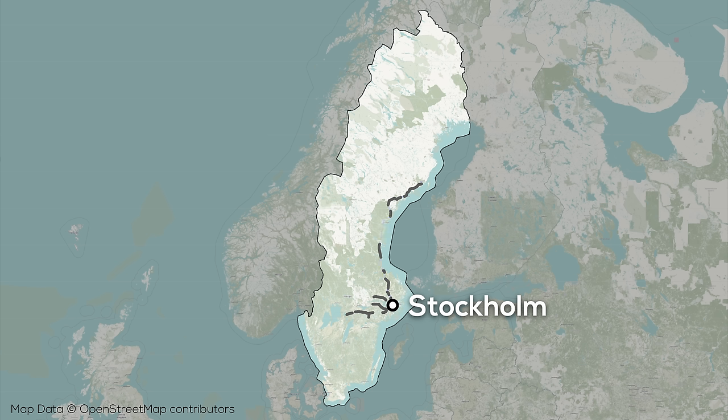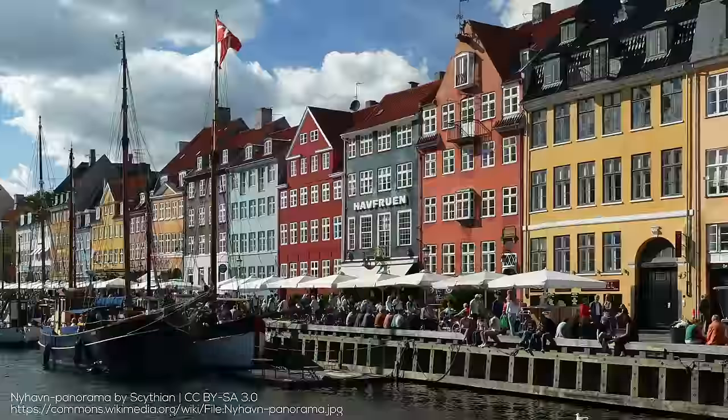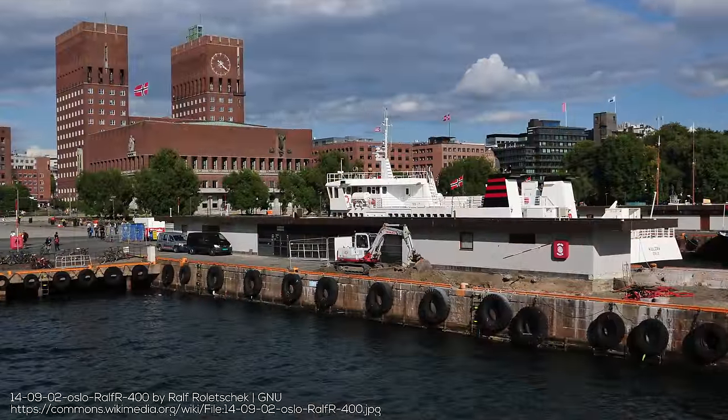At the same time, Sweden's largest cities — Stockholm, Gothenburg, and Malmö, which you might remember as just a bridge away from Copenhagen — are all connected via lines which have substantial high speed sections, enabling travel times of around 3 hours from Gothenburg to Stockholm and around 4.5 hours from Malmö to Stockholm. Higher speed services also cross the border to serve both Denmark and Norway.